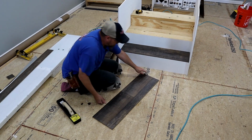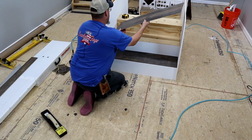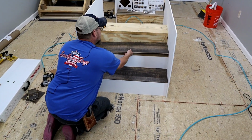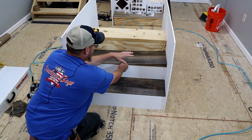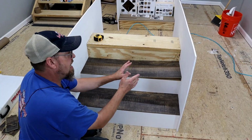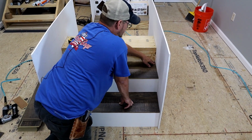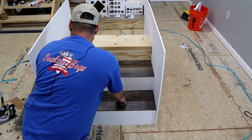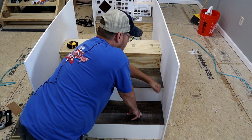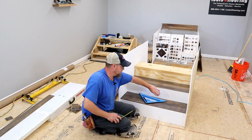Let's place it on the step and see what it looks like. Once again, we're going to go from one side down to the other side. And I hope it's a little bit snug. Boom, just like that. You can see that it's getting a little bit hung up right there. That means it's a nice tight fit. So I'm going to just push it down like so. Really nice. That's exactly what we're going for.